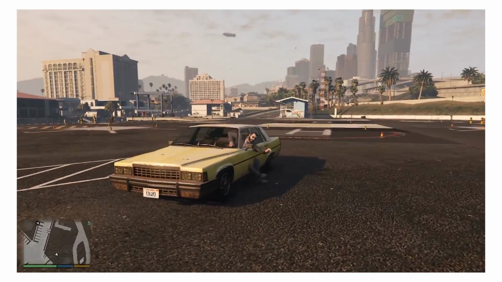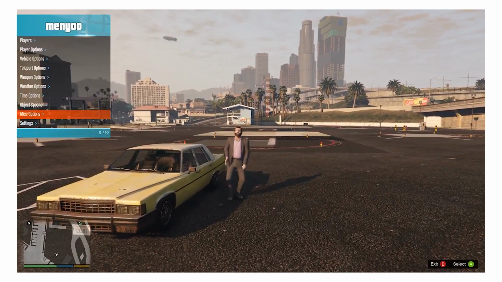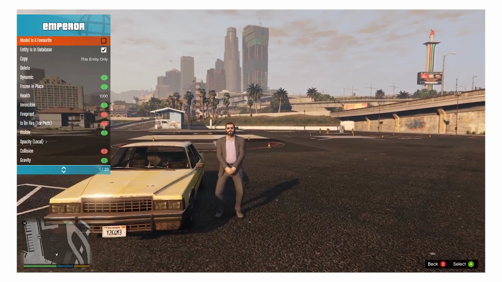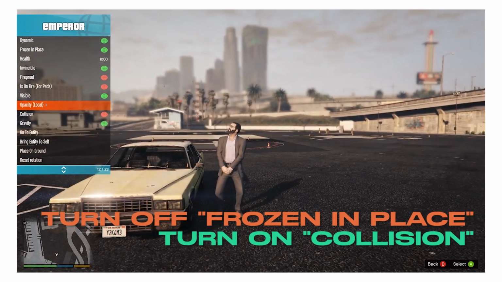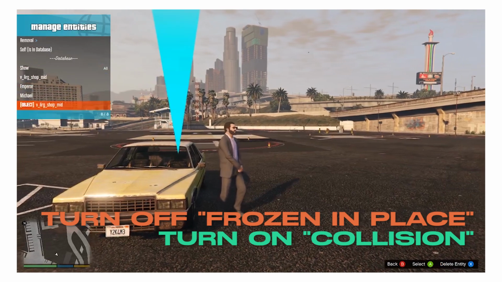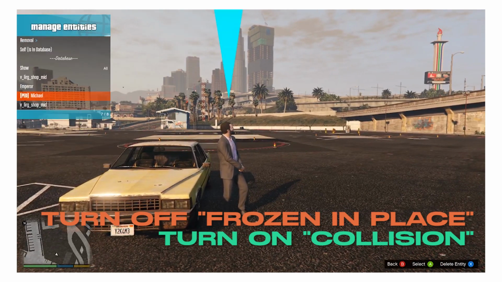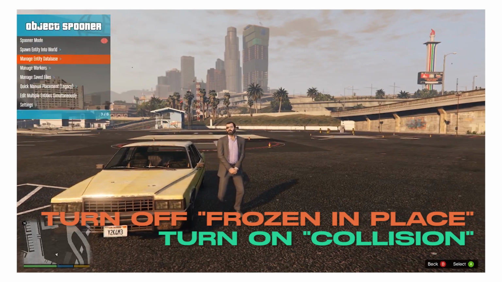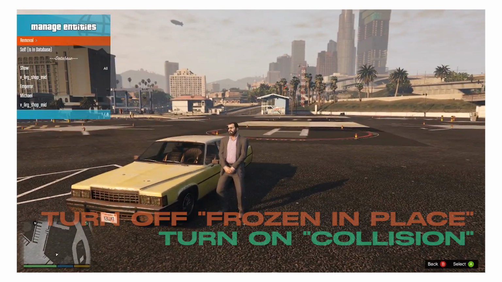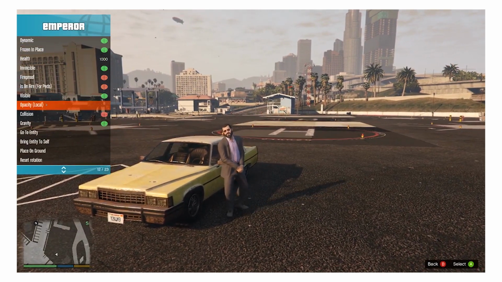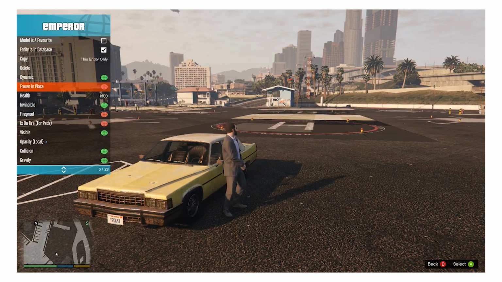So to get the car animated, we hop back into menu and we choose the vehicle from the object database, and we need to put on the collision again, so the car doors work normally. If it's frozen in place, it sometimes does a weird thing where the car doors have two positions, they're completely closed or completely open. So to get the animation for them, we need to put the collision on and take the frozen into place tag off.